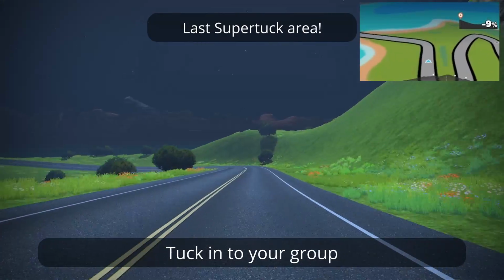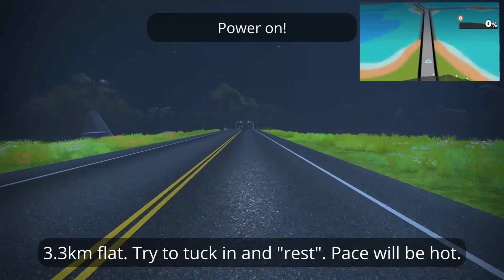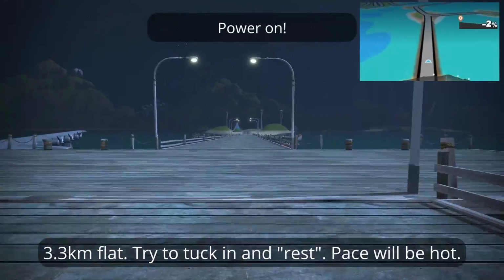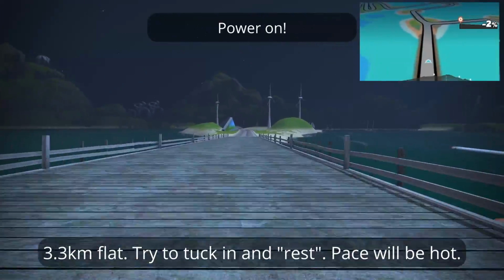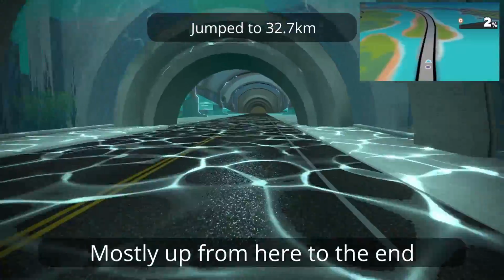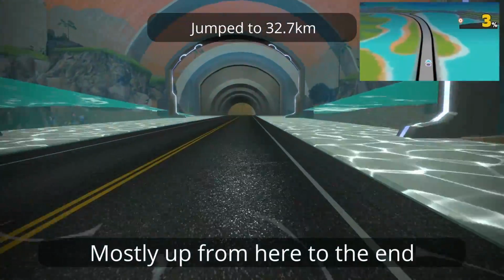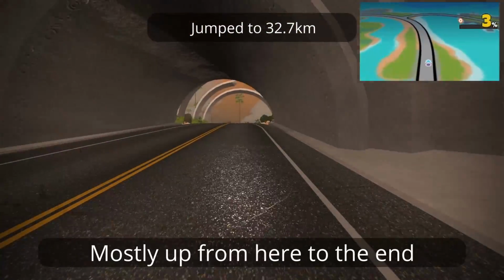Alright, start working out where you are in your groups of people. Find someone that you can sit in and take a little bit of a rest. But don't forget, we've got some gravel up ahead, but after the gravel, it's all flat until we get to the other side of the tunnels. Oh look, here we are, the other side of the tunnels. We jumped to 32.7. I'm going to jump around a little bit now because we're on familiar territory.